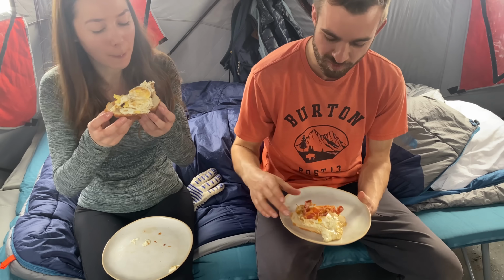After 2 cups of hot coffee and sitting in this sauna of a tent for the last hour, it's tempting to go back in that frigid water. Colder than I remember. Woo! Oh, it's painful. As he goes a second time. Oh, let's go. Oh, I can't wait for winter to be over.